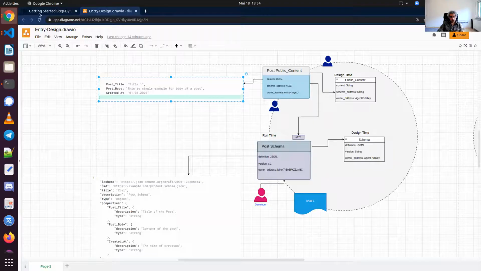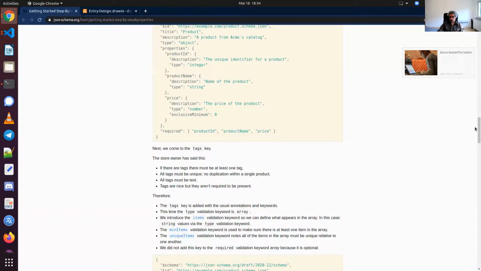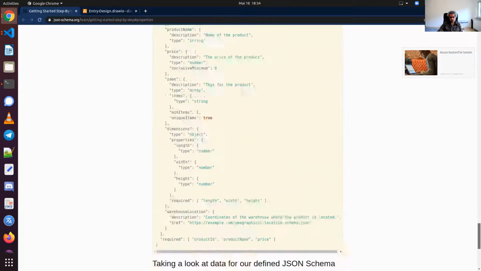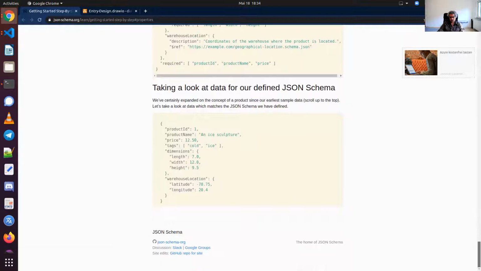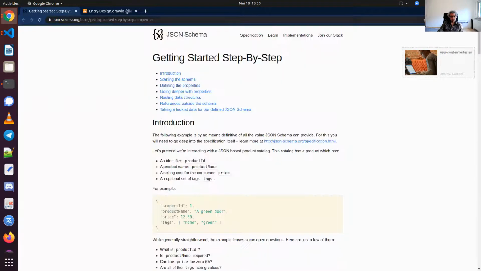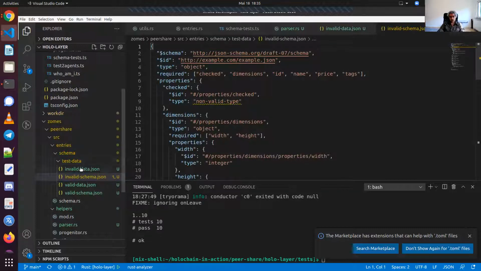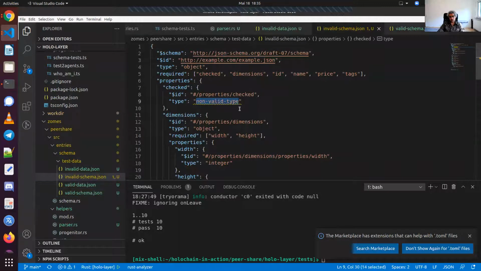To learn about all of JSON schema, please read the documentation that tells you how to create properties, complex properties, and how to write a bit of business logic for evaluation. But right now, for the test, I just created invalid data, changing something to test the whole scenario, and an invalid schema. Look at the schema: for example, type is Boolean, but if the type is not a valid type, it's supposed to throw an exception. It's not supposed to work.